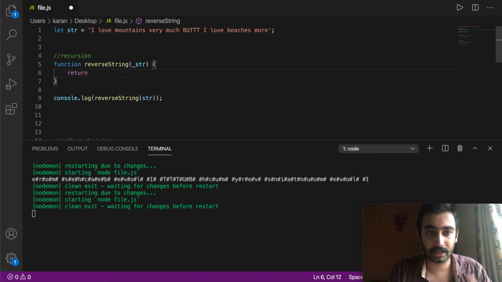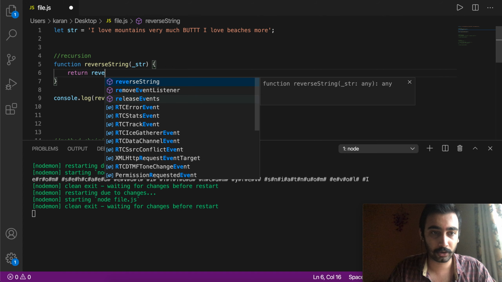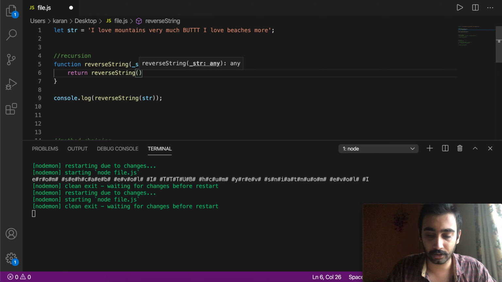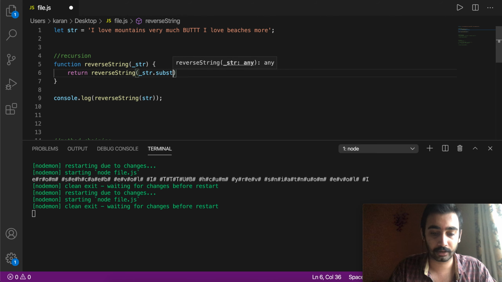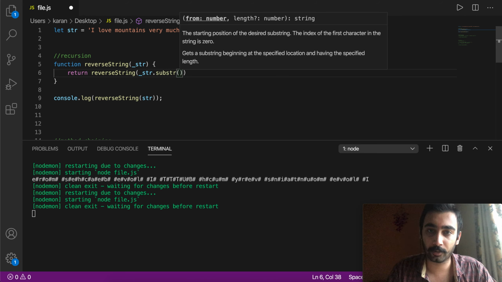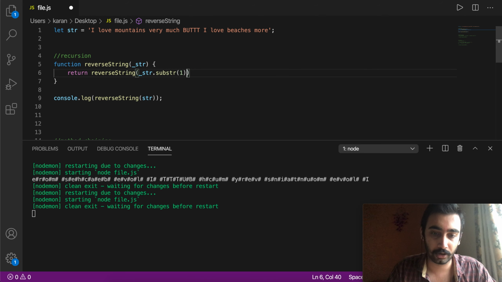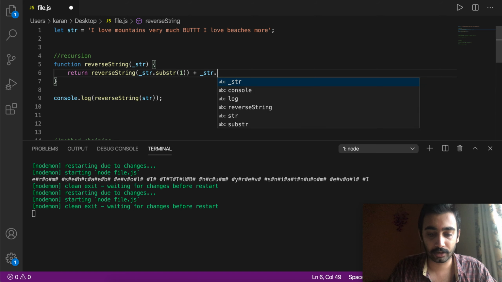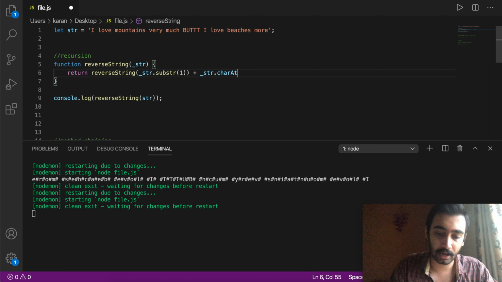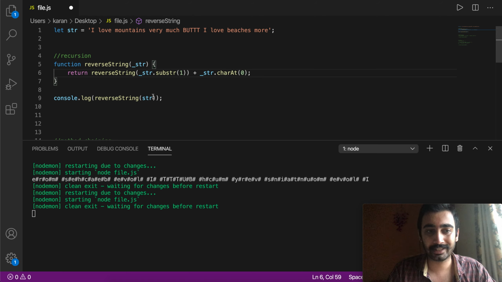I think it might sound confusing, but let's see how it goes. So I'll call reverseString on string.substring from 1, and then I'm gonna add string.charAt(0).